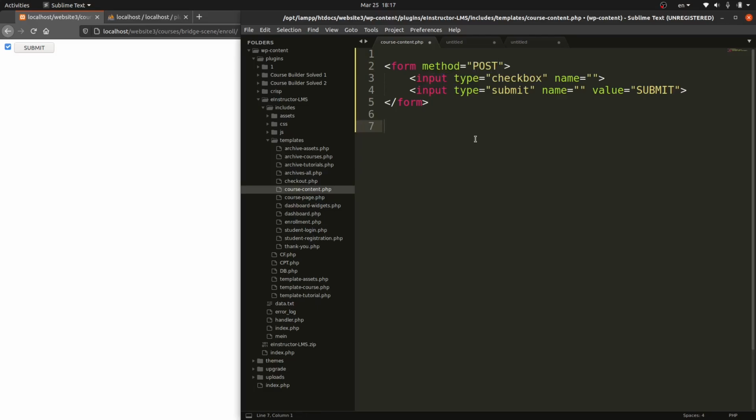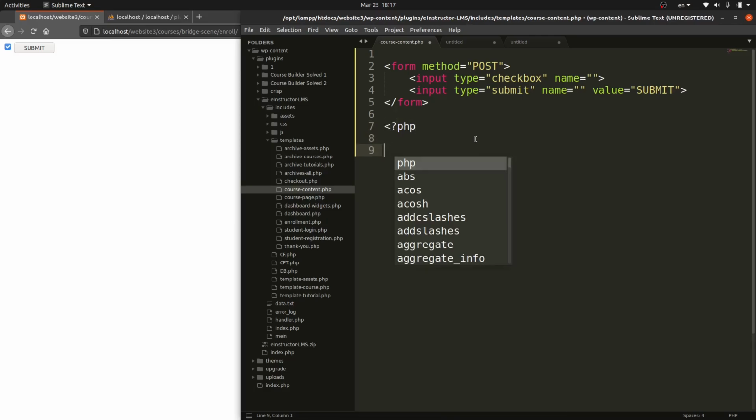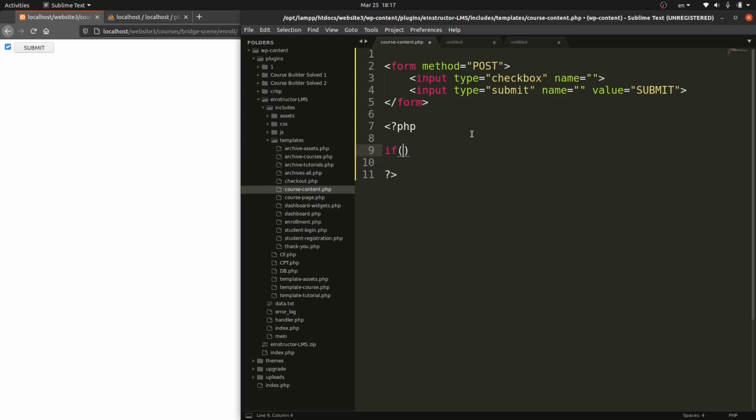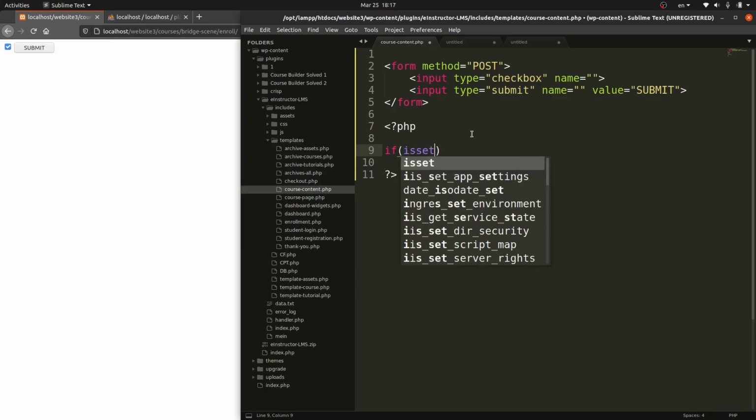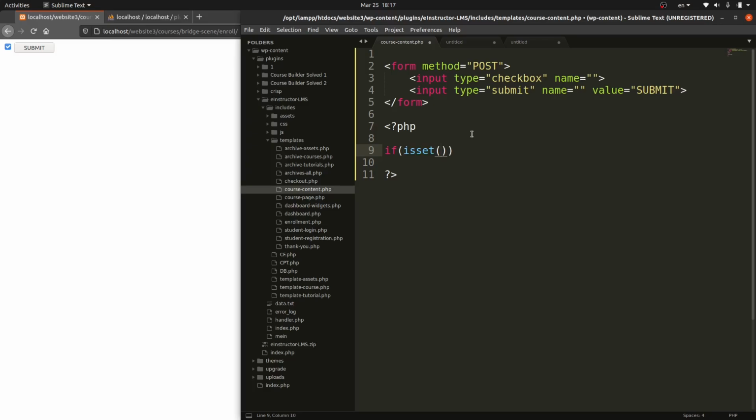Let me scroll down a little bit, and we need to start with the PHP tag. Let me save also. So PHP tag like this, and let's close that PHP tag. Inside that, we need to check if our checkbox is selected or not. So I'm gonna start with an if, isset. We need to check if our checkbox is set or not.